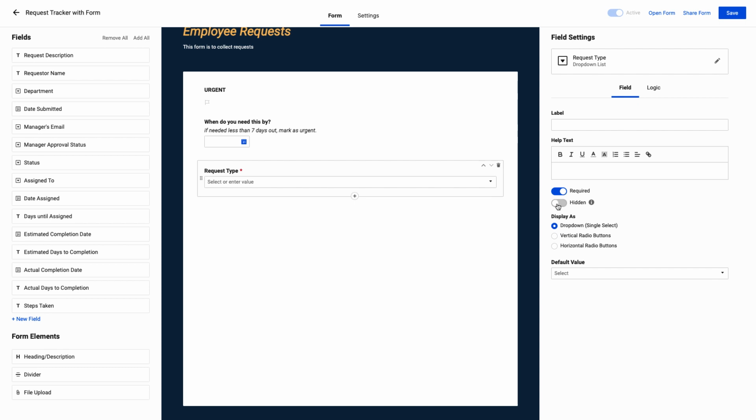We also have an option to make a question hidden. And hidden questions are going to work really well with this default value field option that we have at the bottom. So what you can actually do when you make a certain field hidden is populate a predetermined value, the default value. So let's use access here as an example. And what happens when we set a default value is if someone doesn't change this particular dropdown, the answer is going to be access. Now, when we partner that with making it a hidden field, anytime someone submits this particular form, the request type is always going to be access.